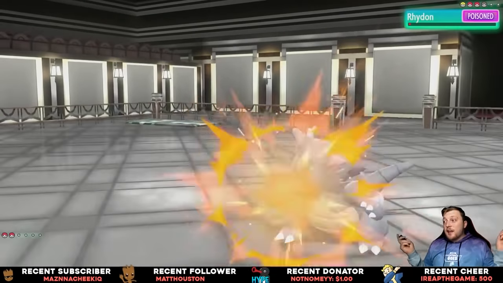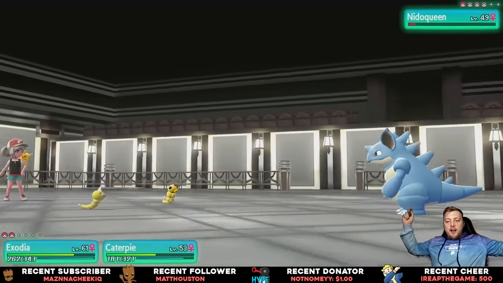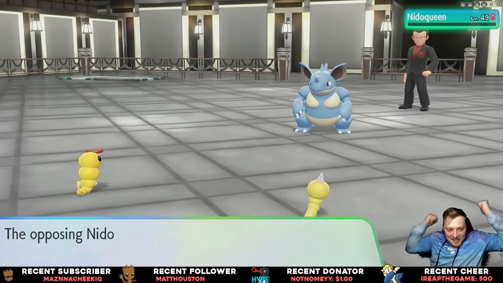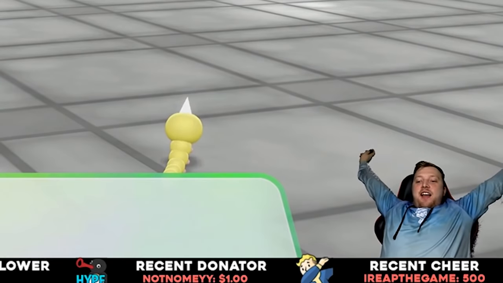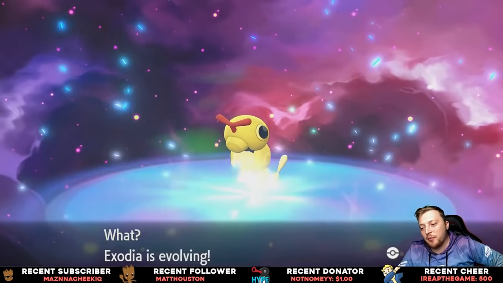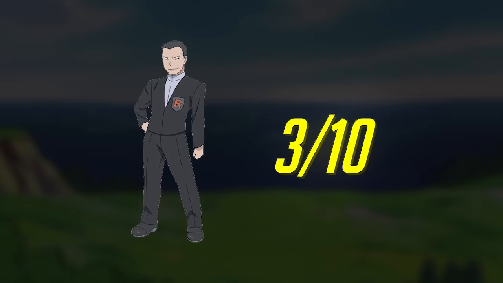Oh, he didn't actually use an item. Let's go. Exodia! Obliterate! 8th badge, let's go. Oh my lord. We're nearly there. Oh! We are nearly there. 8th badge. His Pokemon were bulky, but they didn't pose a threat. I give him a 3 out of 10.